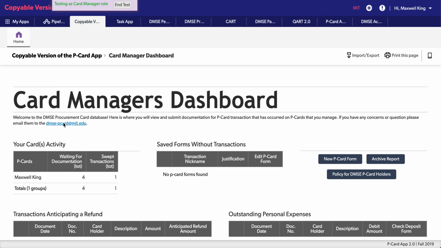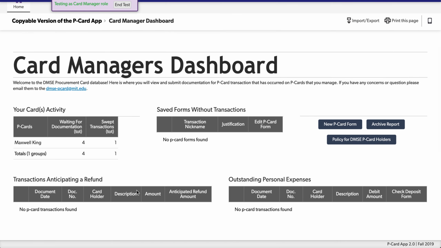And this report right here is pretty nice. When using this app, you should actually get a weekly subscription of this report as well. The idea behind this report is it shows your card's activity. So it basically says how many transactions or expenses are waiting for documentation. These are expenses that have occurred recently on your P card that are sitting in your inbox in this whole dashboard that our financial office is actually waiting for you to submit justification and receipts for.